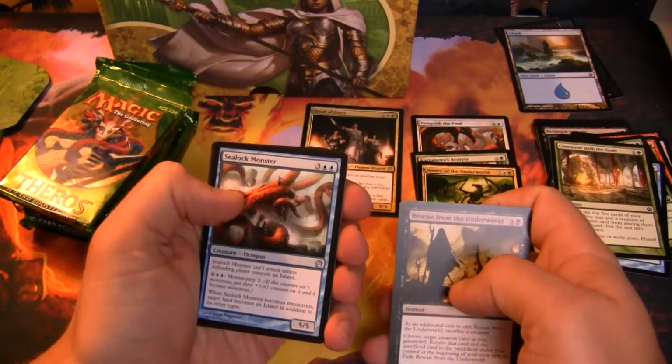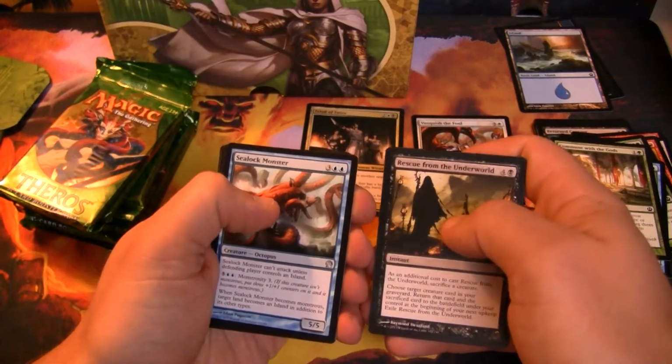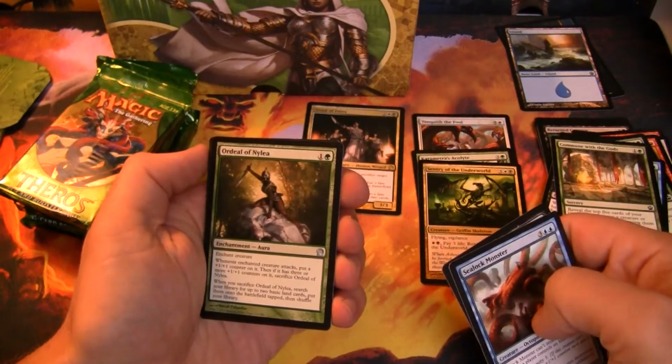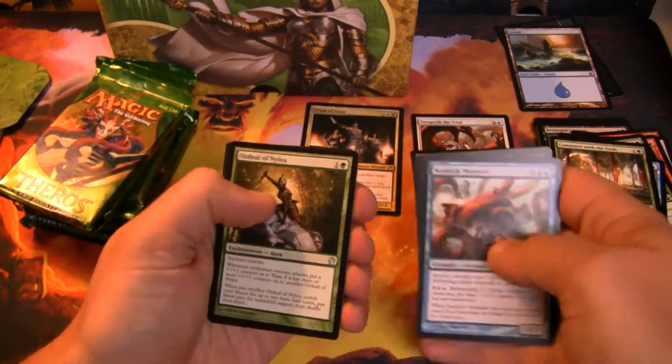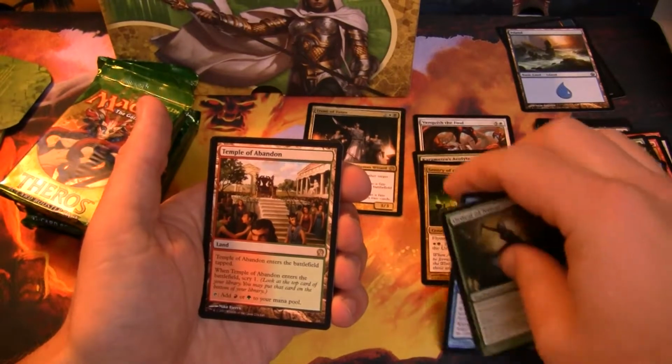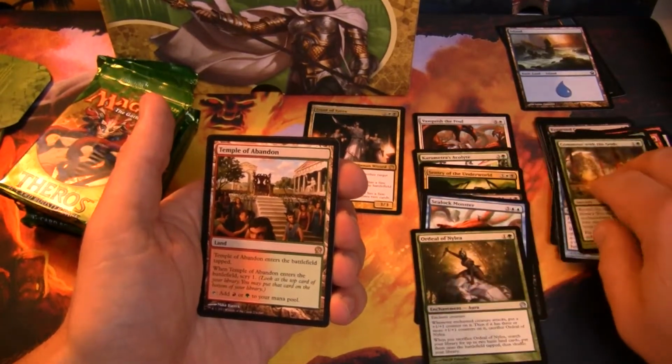Sealock Monsters are second, 5/5 for 6. Excuse me, 5/5 for 5. Ordeal of Nylea, 2-drop enchantment. And our rare is a Temple of Abandon, which is a land card here.